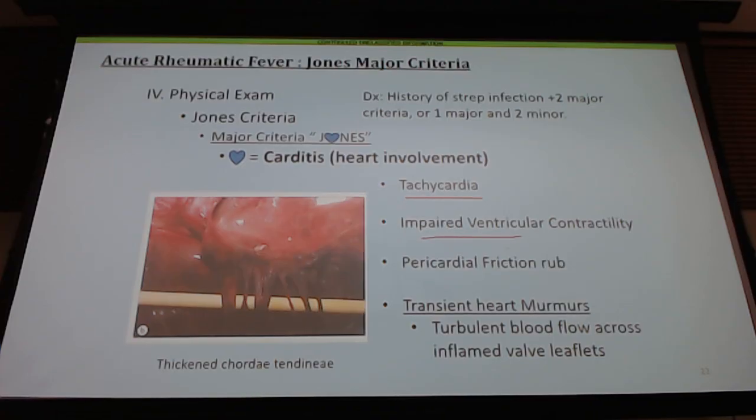Because of the inflammation, the heart's not going to want to squeeze like it should. So you might see an impaired function of the heart. And then the murmurs, they tend to be transient in nature. So this is not a murmur that they're permanently going to have. Once that inflammatory process goes away, then those murmurs will disappear, at least in this immediate setting.